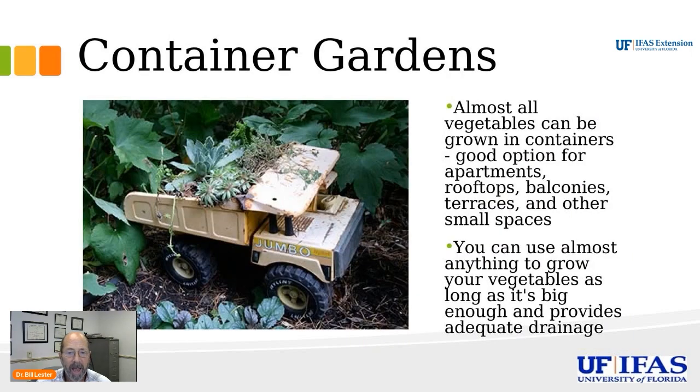So like I said earlier, if you're craftier than I am, because I'm not really good at arts or crafts, but if you are, your options are pretty much only limited by your imagination. So you can find other things to grow plants in. Keep in mind, a container is something that can physically hold soil and has a way of draining. Because if it's a big thing of soil and absolutely no drainage, if it gets really wet, you're growing mud, basically. So you can put artistic things in your garden.